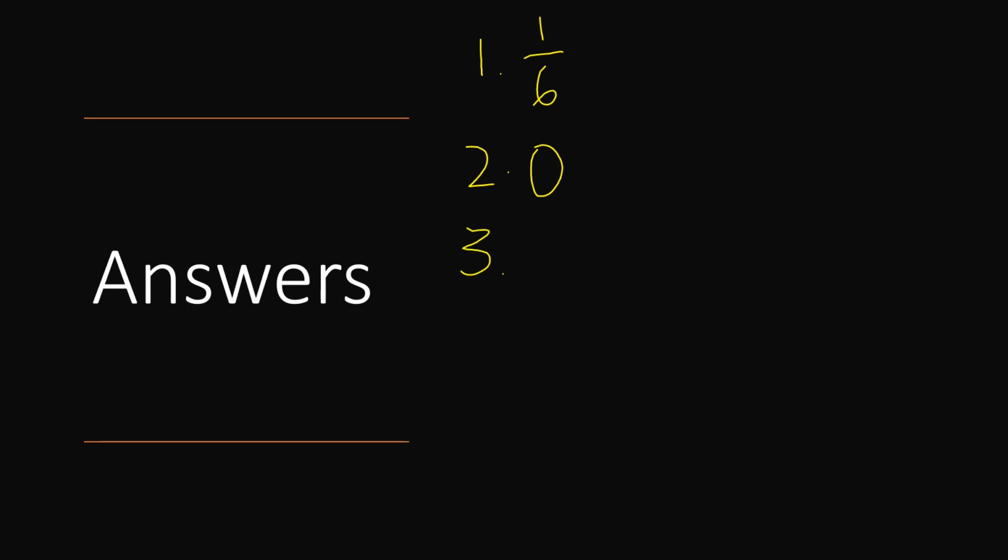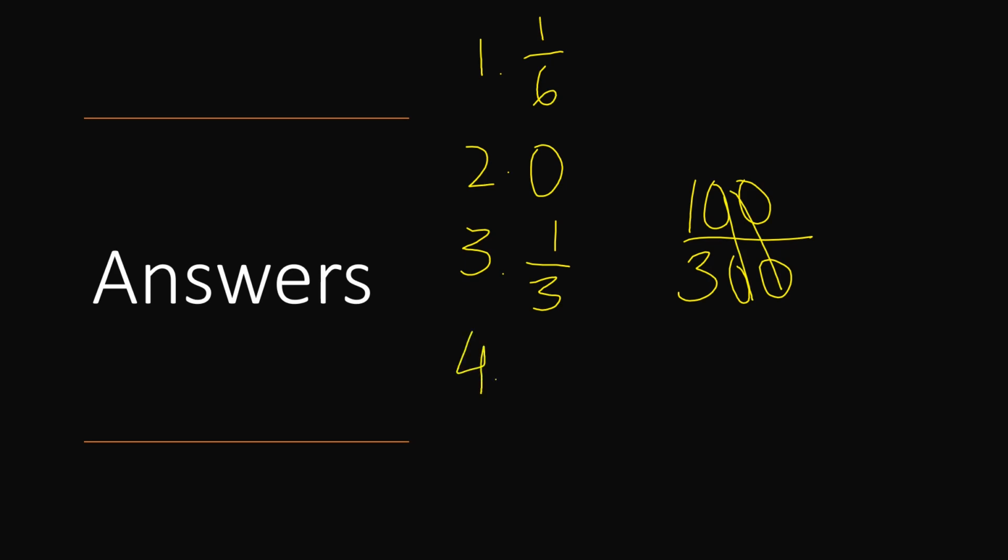For the third problem, actually, the probability would be 1/3 because there's 100 dimes in total and you're trying to choose a dime, and if you add up all the different types of coins, there's 300 coins. So the number of favorable outcomes 100 over the number of total outcomes 300, simplify, and you get 1/3.